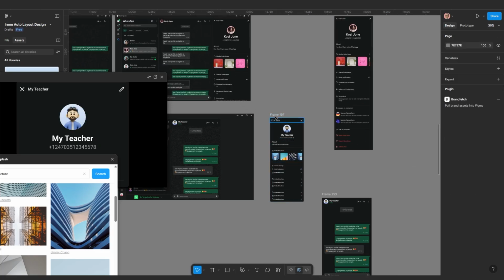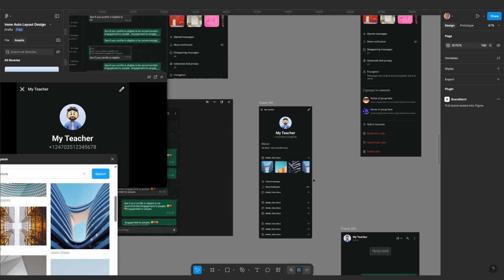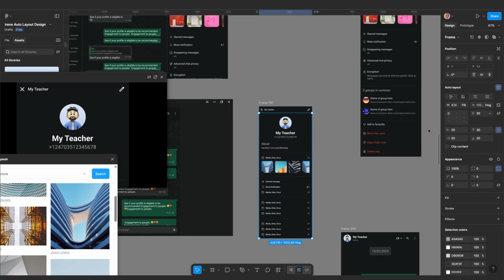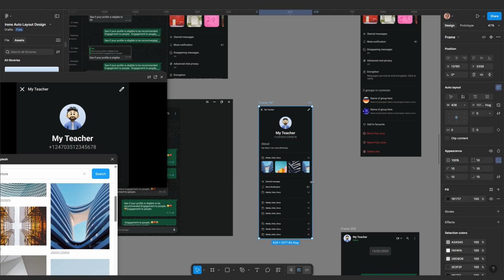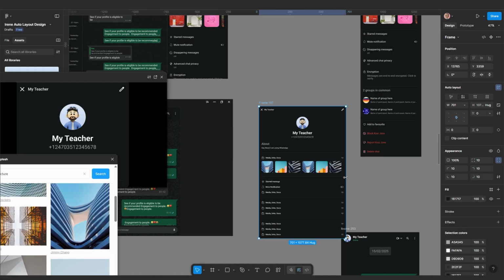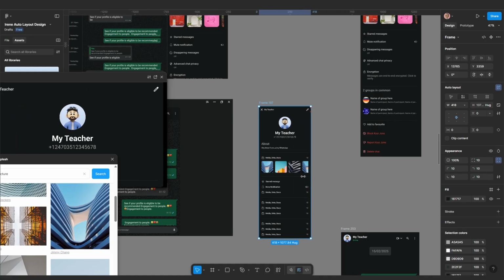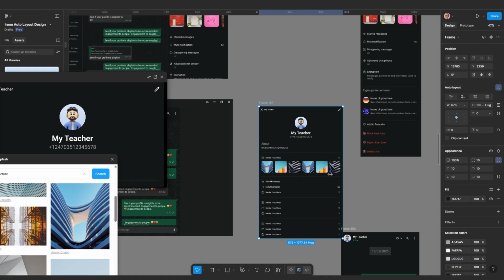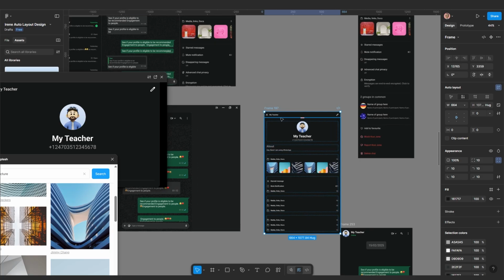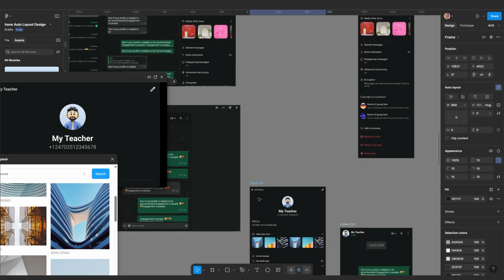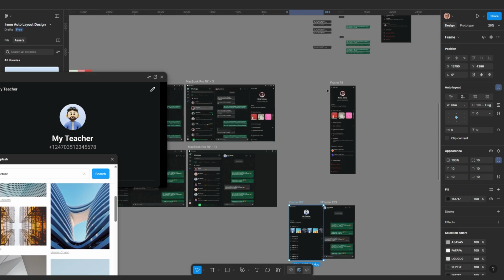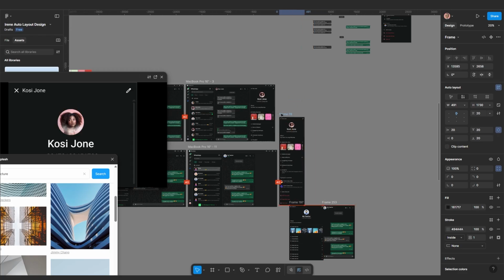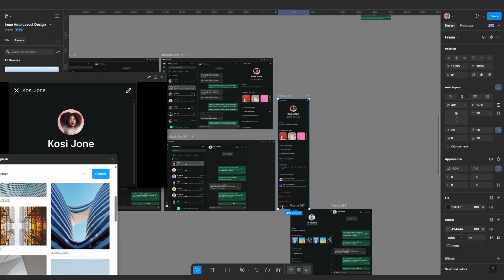Now that you see the way we've done it, the next thing you need to be conscious of is to make sure that everything is responsive. So select these guys and make sure everything is responsive. Because now if I scroll like this, you can see the things that need to scroll are scrolling, which is cool. Now I'm going to use my own in this place. So we now have something like this here.